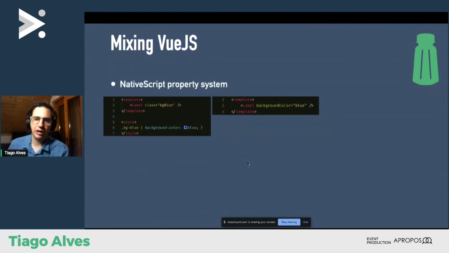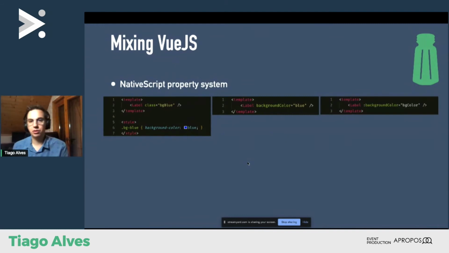And since we are using NativeScript with Vue, we can transform those attributes into observed or reactive properties. So you can attach the background color to some property that can be a data property or a computed property.